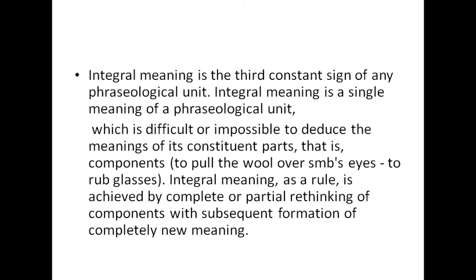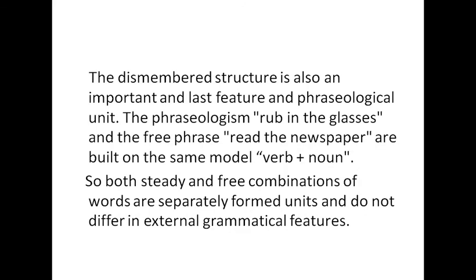Integral meaning is a single meaning of a phraseological unit which is difficult or impossible to deduce from the meanings of its constituent parts. For example, to pull the wool over somebody's eyes, it means to rub glasses. It is an integral meaning of this phrase. Integral meaning, as a rule, is achieved by complete or partial rethinking of components with subsequent formation of a completely new meaning.